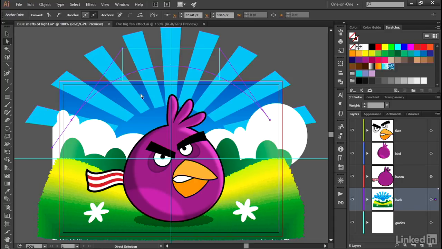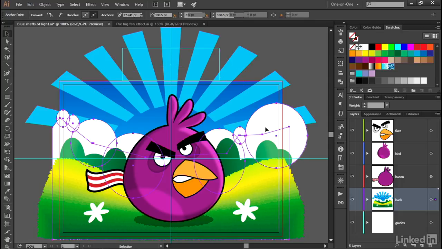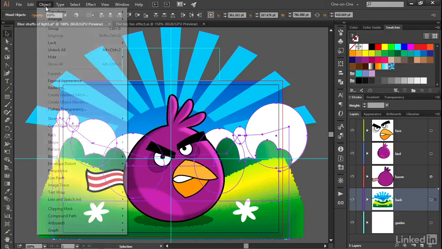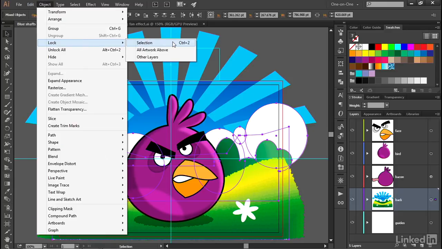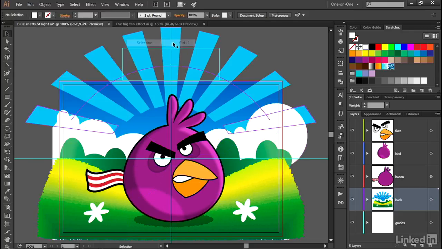Now, obviously, we've lifted the blend way too high. And to correct for that, I want you to press the V key to switch to the black arrow tool, and then go ahead and click on one of these white shapes here in order to select that big compound shape. And then shift-click on the trees to add them to the selection, and go up to the Object menu, choose Lock, and choose Selection, where you have a keyboard shortcut of Control-2 or Command-2 on the Mac.